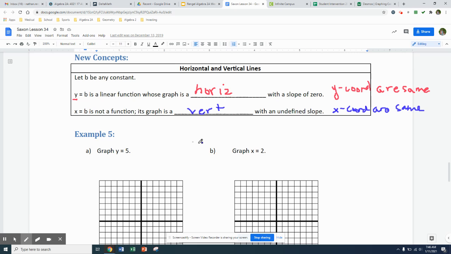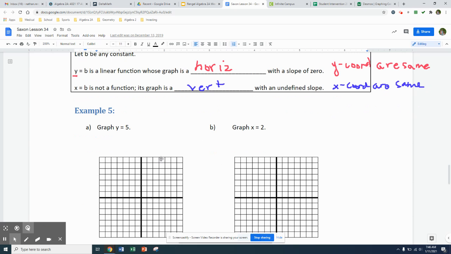Okay. So going down to take a look at graphing one of these, y equals 5. Well, y equals 5 is where all y coordinates of your points are going to equal 5. So I'm just going to remind us of that. Y coordinates are all equal to 5, so it doesn't matter what the x coordinate is. If I have an x coordinate of 0, which would be right on the y-axis, 5, y equals 5 is right here. X coordinate of 2, 5 would be right here. 4, 5, whatever the case is, all your y coordinates are equal to 5. That's going to produce a horizontal line. So there would be the graph of y equals 5.